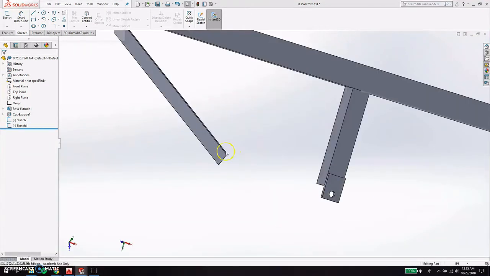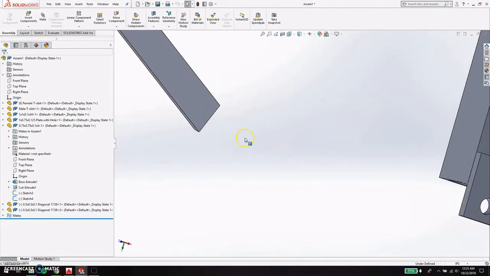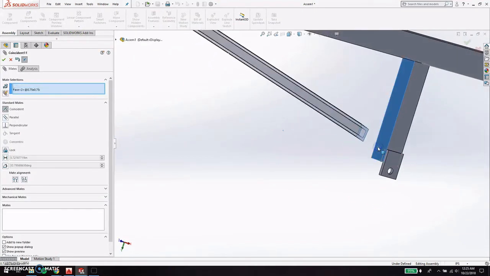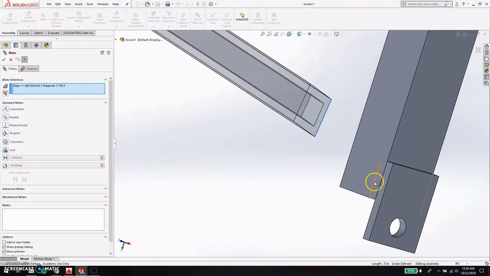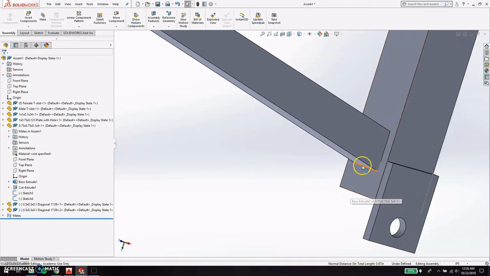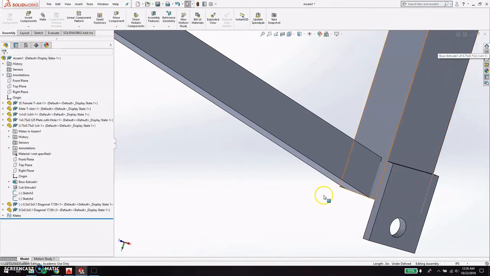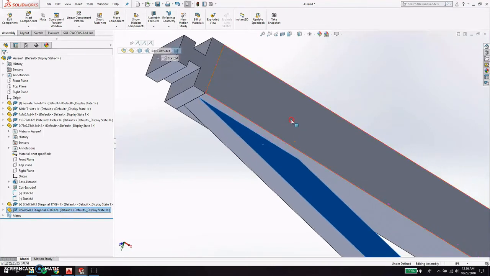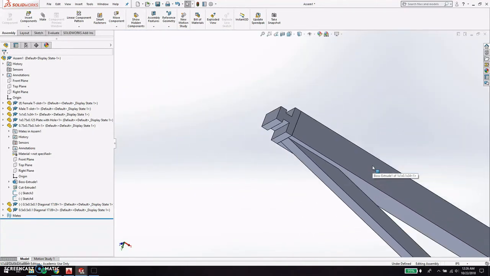So let's jump back into the assembly. Yes, things have changed. It's fine. And so we're right back here, and let's mate this whole surface just right here, and then we'll mate this line to this line right here. As it turns out, that was probably unnecessary. But we'll do these two, and then that should do it. And let's take a look up here, and look at that. That's gorgeous. That worked out perfectly, right? So that's how you know that you did it right.